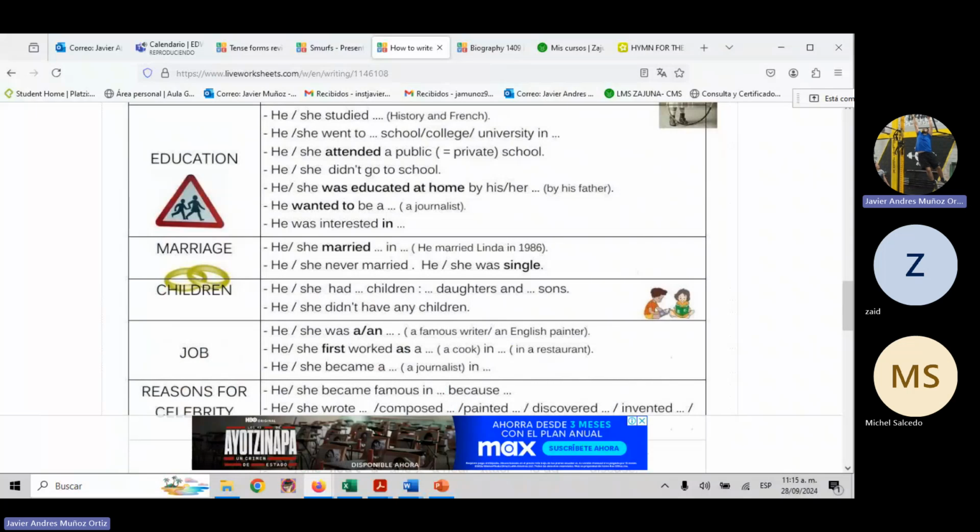So once again, if we're choosing a person from the 12th century, 11th century before Christ, for example, it's highly probable that this person didn't have any formal education. I mean, he probably learned everything by experience. It's possible, depending on the person you are choosing. So about education, we could say something like, this person studied languages in, I don't know, Australia, and he or she became a Nobel Prize in literature. We could say something like that, depending on the person once again. Or maybe he or she went to this university and studied this degree, or maybe he or she didn't study at all because he didn't have the resources to do it. In terms of education, we could talk a lot: high school, elementary school, university, PhD, masters, and so on.